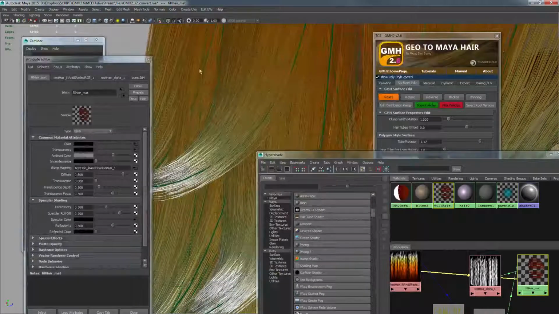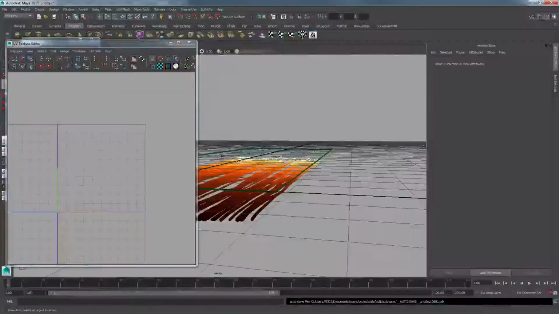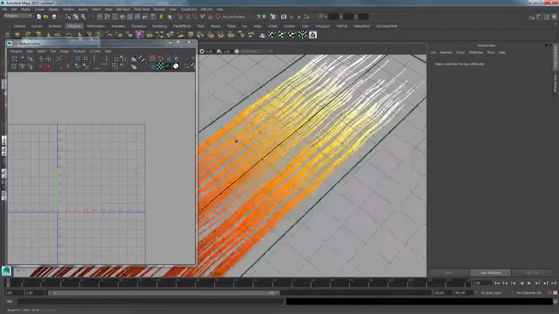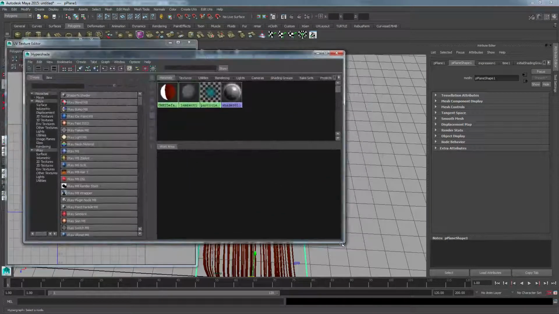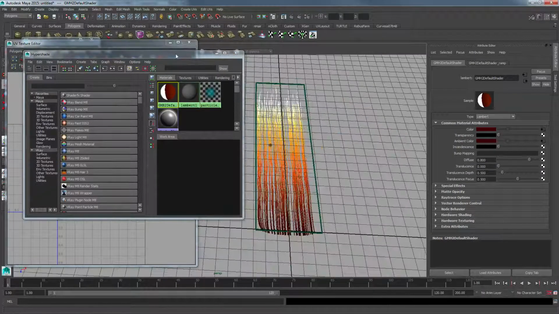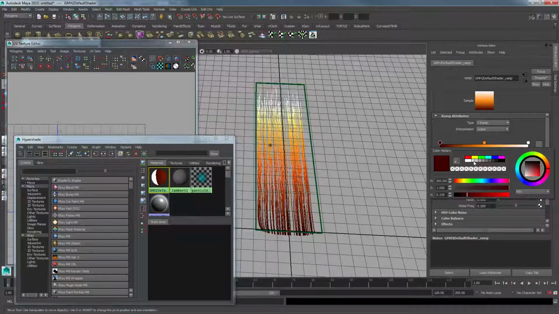So let me demo real quick how the texture is going to affect the hair between the bake scene and our hair model scenes. First of all, I will make a change to the shader here. If we bring up the material, we can see there's a material already created for this baked hairstyle. So we change the color to maybe a dark brown. Yeah, let's save it. Let's make it brown.